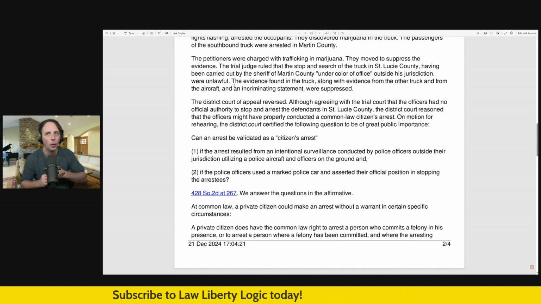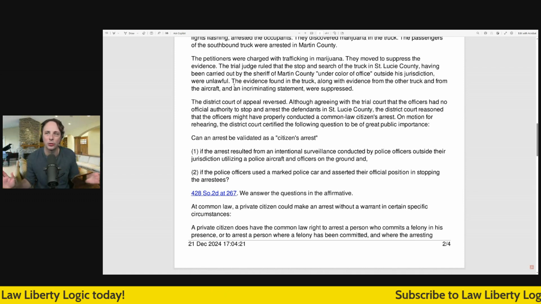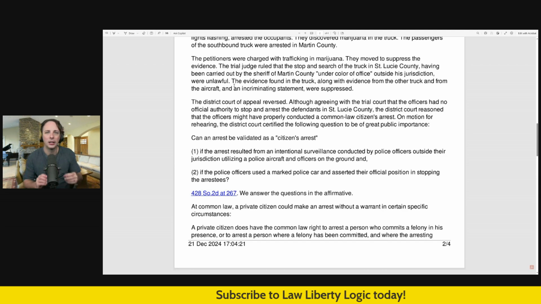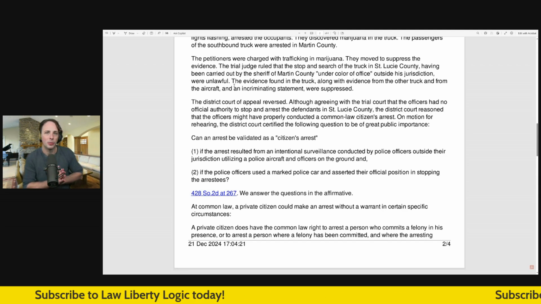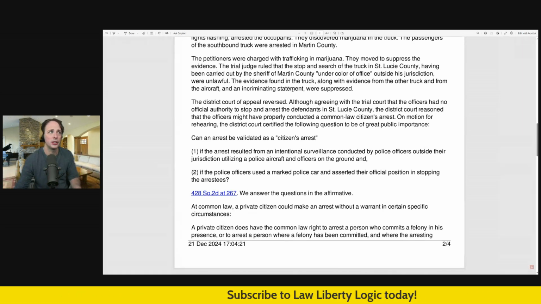Right. So this is something to remember, that police officers don't have the ability to just go anywhere and everywhere willy-nilly and make arrests, depending on what authority they have in terms of legal authority. They may be restricted to a certain city or town. They may be restricted to a certain county. They might be restricted to a certain state, and so on and so forth. So police officers have to work within those limitations.